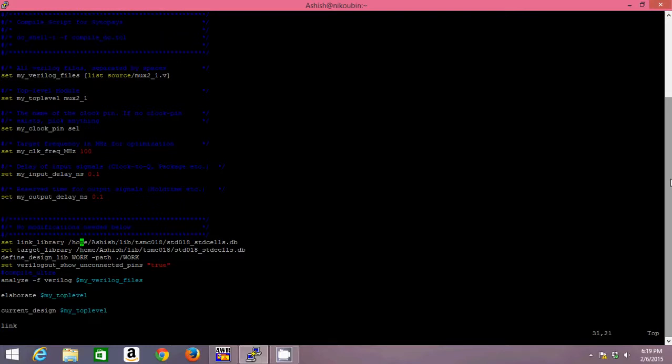The other two parameters are link library and target library. You will have to provide the compiler a set of standard cells so that it can translate your Verilog code into a netlist file. For that it makes use of standard cells, and I have given the location of the standard cells at both the link and the target library. So that's all. Thereafter you need not update anything over there.